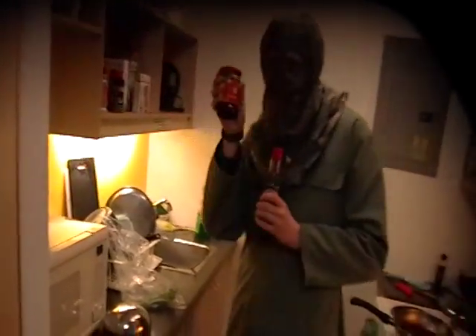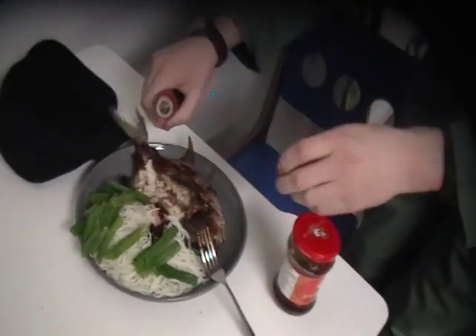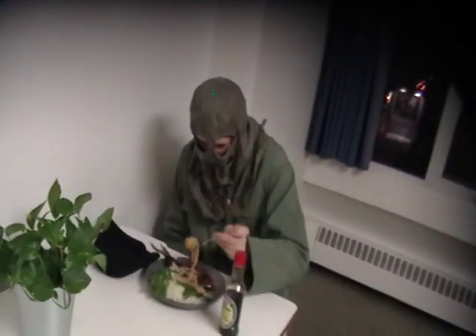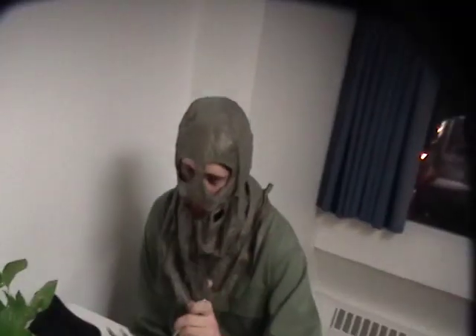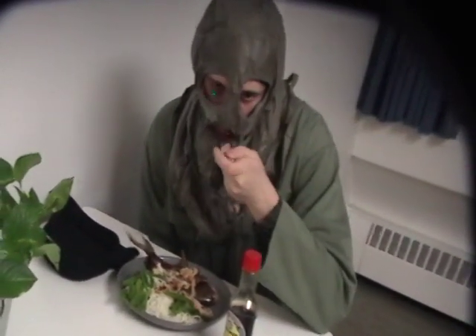What this dish needs is a dash of soy sauce to go with those noodles and spicy chili crisp sauce — this is an essential. So we put a bit of spicy chili sauce on there, and then a bit of soy sauce. Now let's try a bit of the noodles. The chili sauce really gives them the flavor they need, and the heat of the chili is perfectly counterbalanced by the fish.